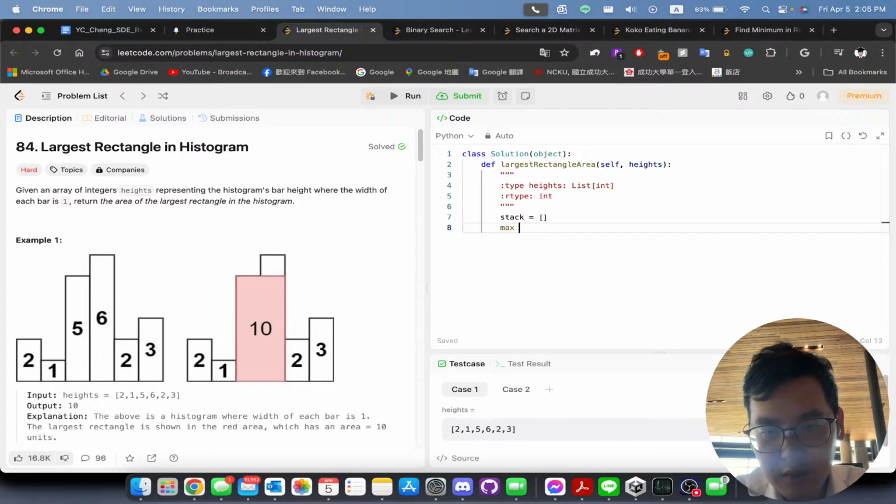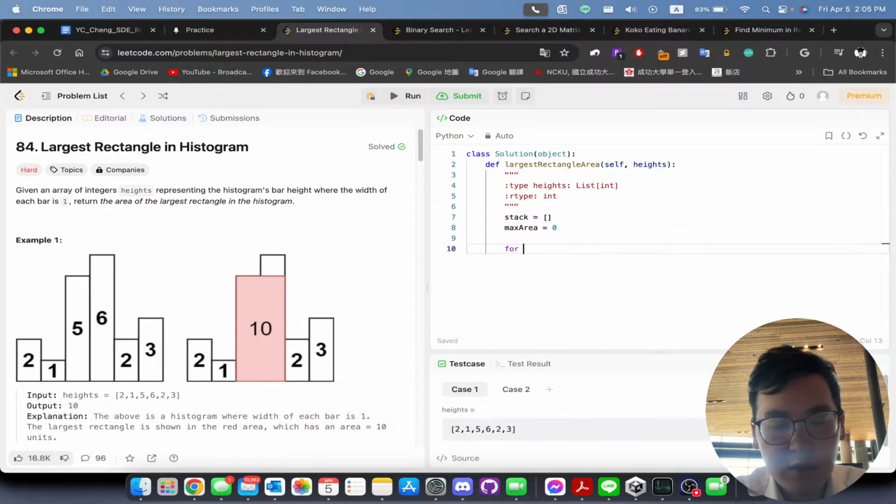So we would initialize a stack first, and area is equal to 0, and for the current index, we just run the for loop, current value in height.